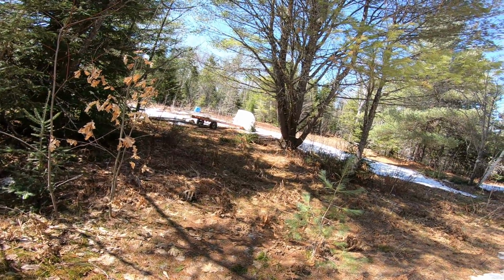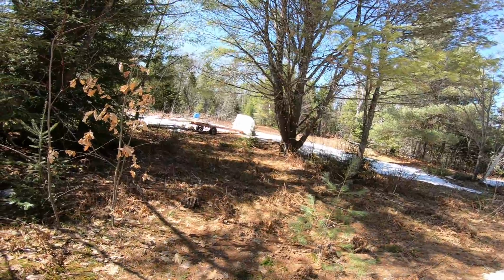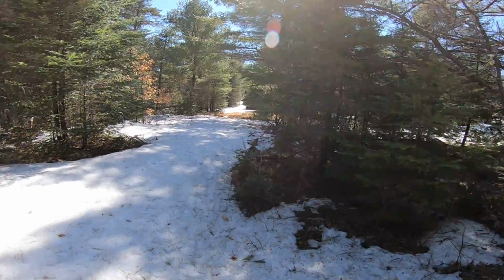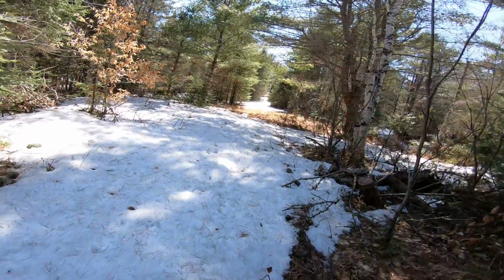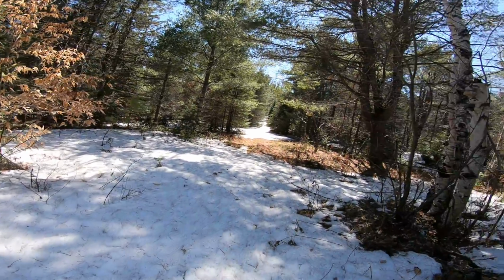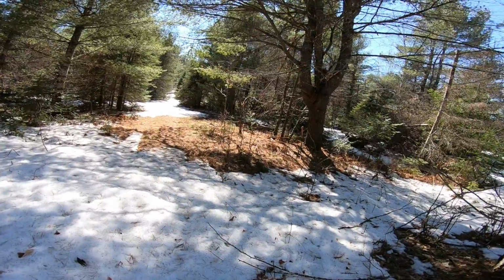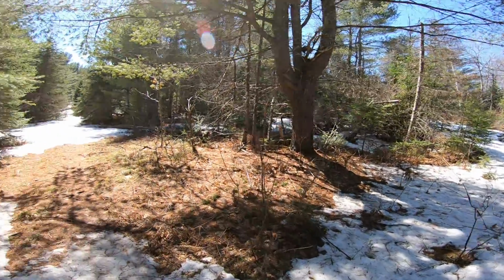The sawmill itself doesn't look like it's that tall, but it's over 5 feet tall there, and that was covered to the top with snow at one point. Came back here after I lost my other GoPro, and there's the mystery tree again. You guys know what it is? Not gonna tell you. But something looks different here. It's a lot more opened up.